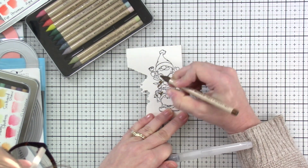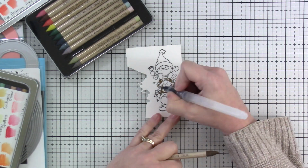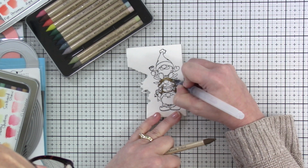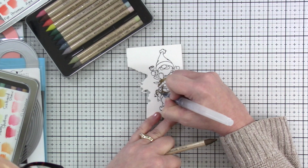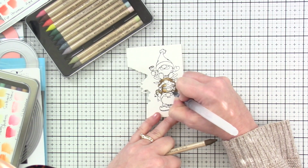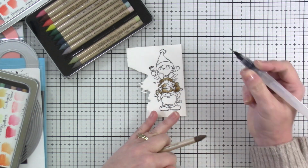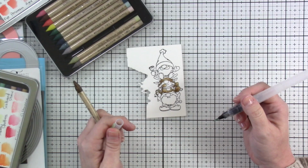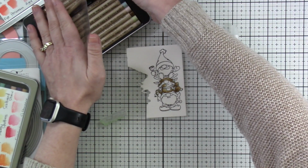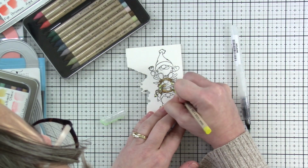But I'm going to get back to my coloring here. I'm using a brown. There's several different ways that you could use these pencils. I've really only dabbled in coloring right on the paper, and I've also dabbled with using my water brush right on the crayon as well. I know you can dip your pencil into water and then bring that right to your paper as well. That gives a whole different look. There's lots of different options for these, but I'm just going to do the 2 that you see there mainly, using my pencil right to the paper and also using my water brush to my pencil and bringing that to the paper. But these are so much fun.